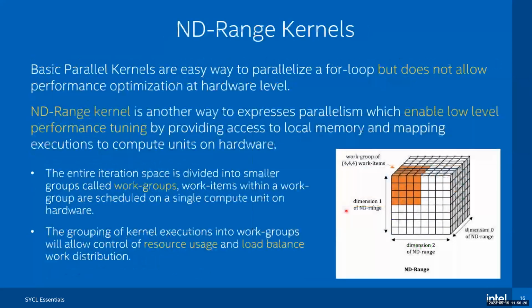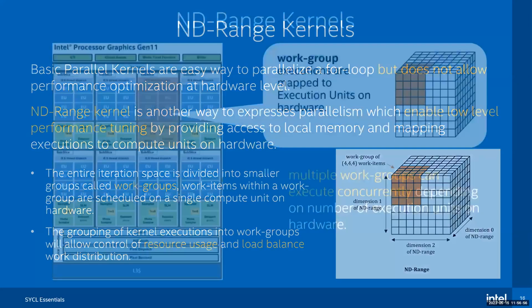And then there is also something called ND range kernels, right? Usually when you start writing code for GPUs, we group the execution. If there's a very large data set, then we group it into smaller groups, because smaller groups are executed on different compute elements on the GPU. For that case, we will look at examples where we group the executions into smaller groups and specify the group size and so on, right?